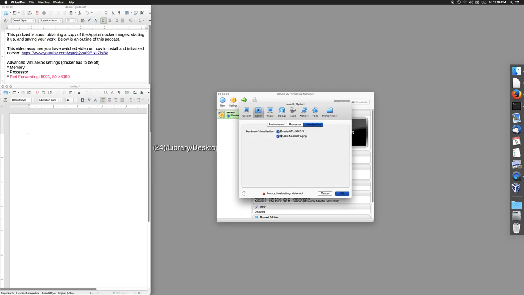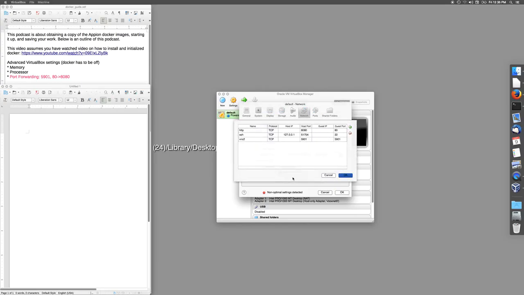Acceleration, it's nice to have both of these checked, so you need to pay attention to that. Additionally, the only other thing you need to have set up in VirtualBox is the network ports. I guess it's under the advanced tab here if it's closed. Then you just click on the port forwarding button here. You need to have HTTP set up, blank for the host IP, host port 8080, which is the only one that works on a Mac, which is what I'm working on right now, and the guest IP blank and the guest port 80.